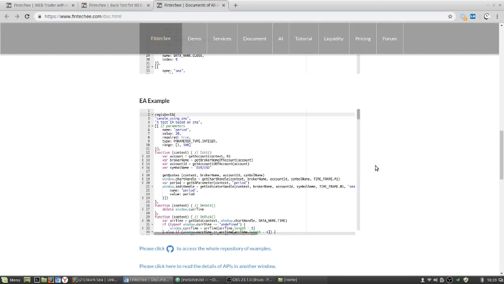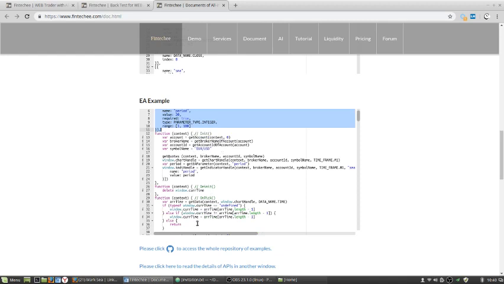If you want to run your own EA, the first thing you need to do is to register the EA to the system by using this function, this API. This API helps you register your EA into the system and makes the EA visible to the system. It includes several parameters: name, description, parameters, and 3 callback functions.